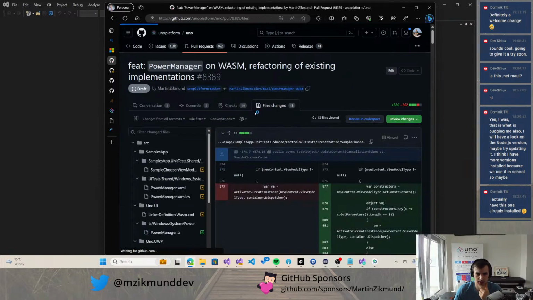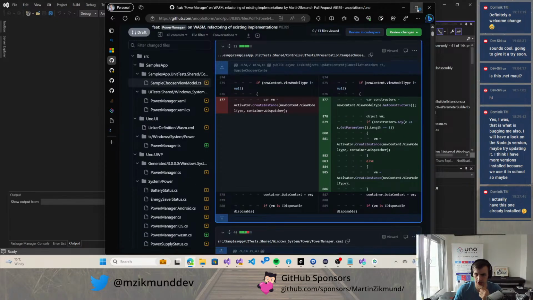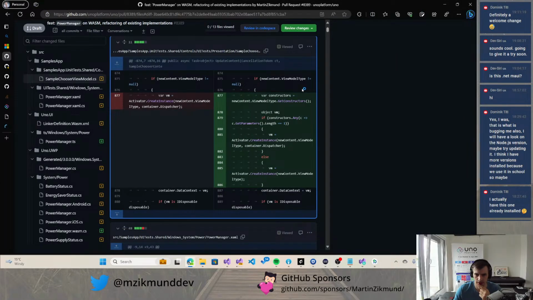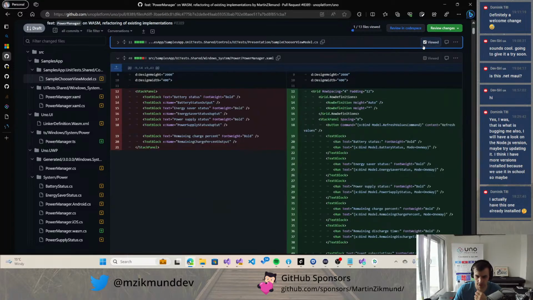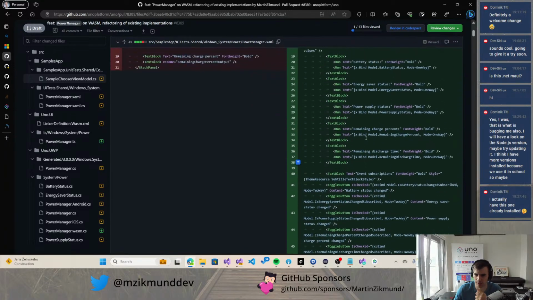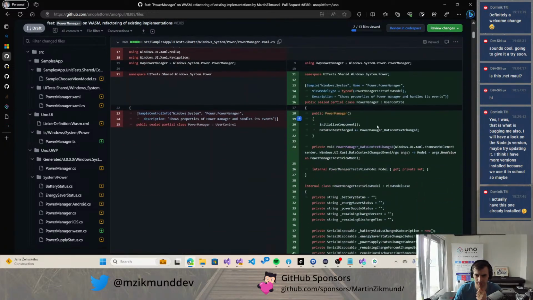So the PR itself has done the following. It enables creating view models for samples without the dispatcher parameter, which is just a helper change. This is improving the sample for Power Manager.